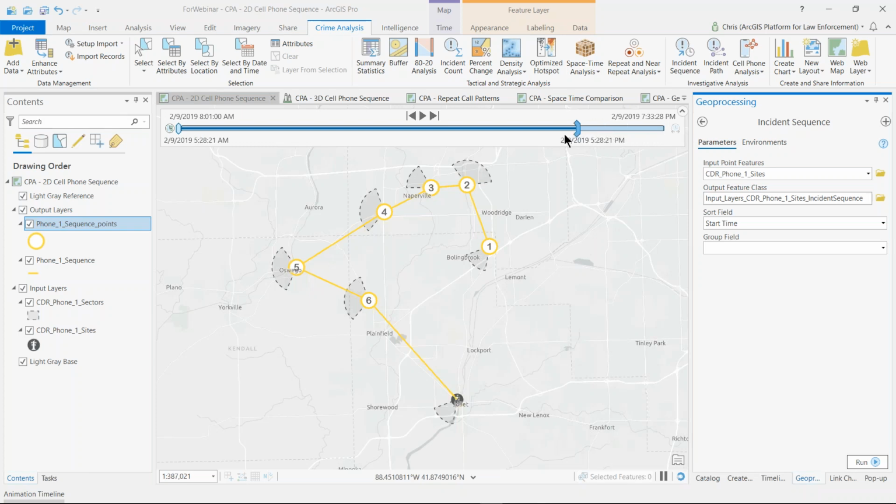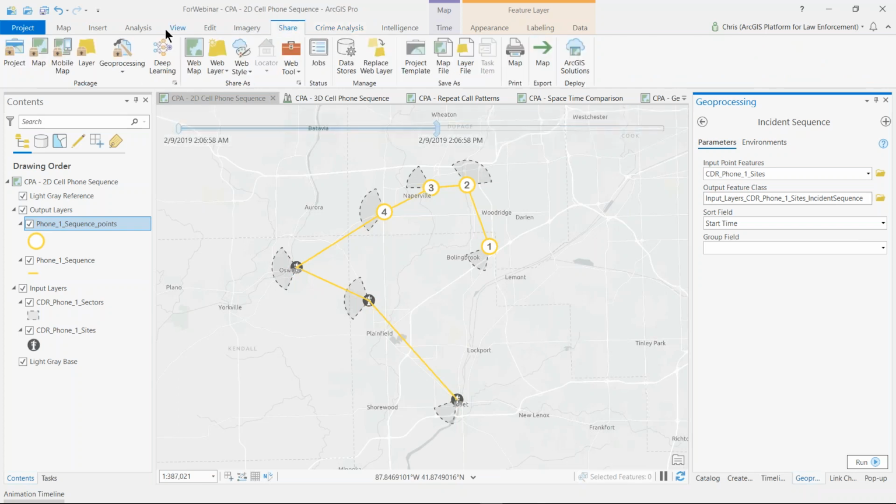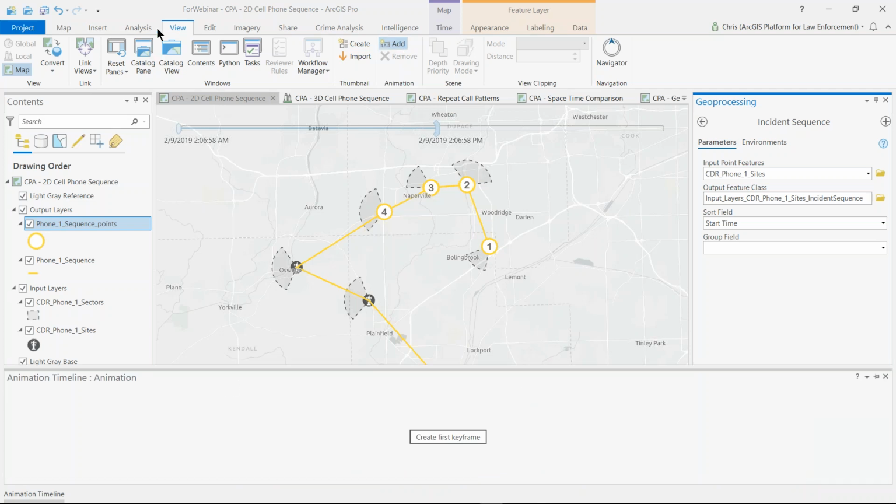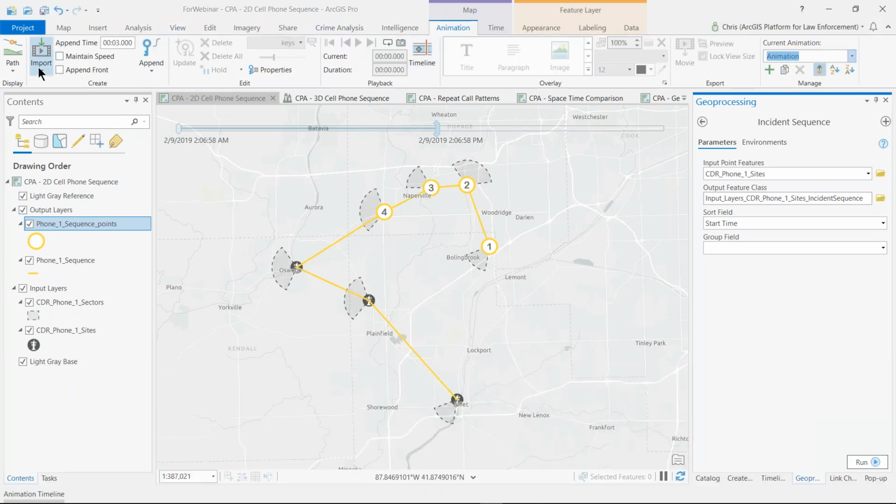So if I wanted to get saucy with this and I needed to produce something for court, I could also go into the animation, and I could make an animation based on the individual time steps.